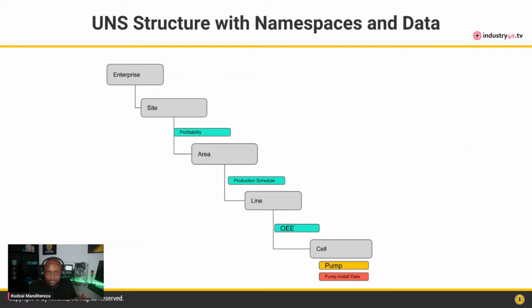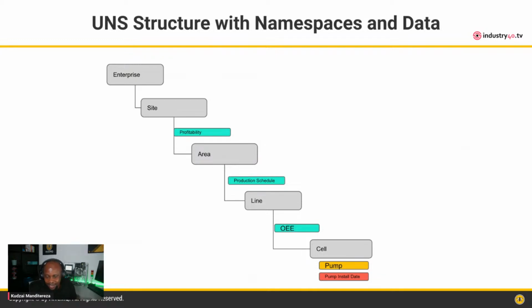The MQTT specification has a limit to the length of the topic that you can use. I don't have it off the top of my head what the limit is, but there is certainly a limit. So you need to refer to that and make sure that whatever hierarchy you create is within that limit as far as the MQTT specification is concerned.